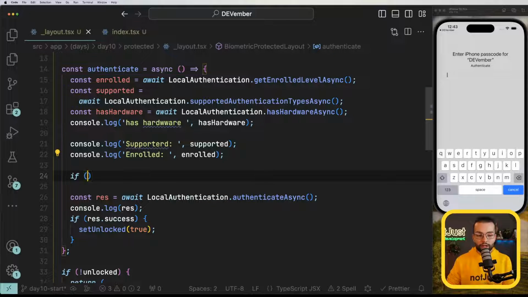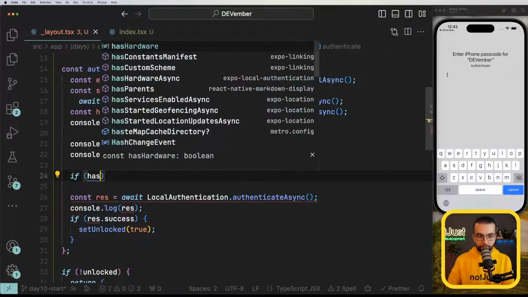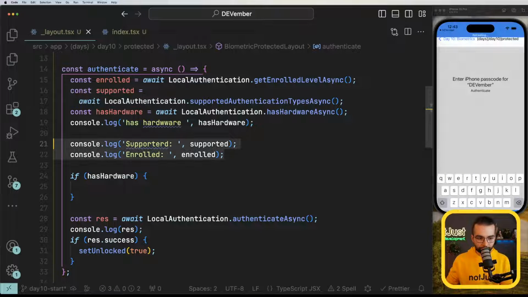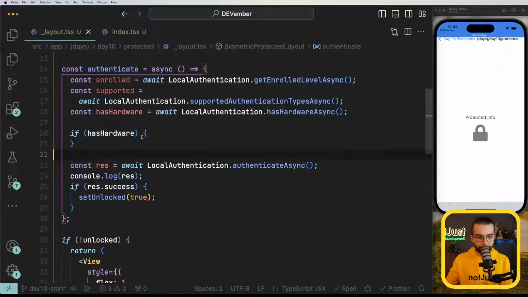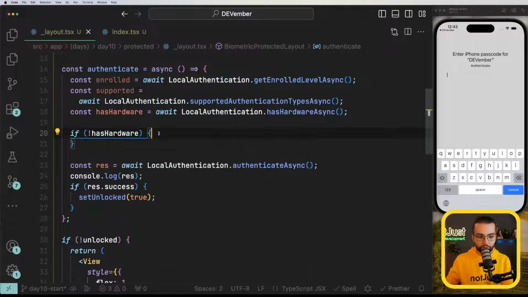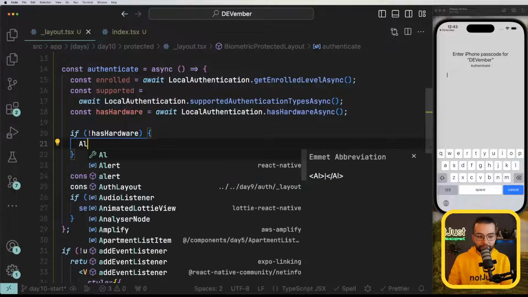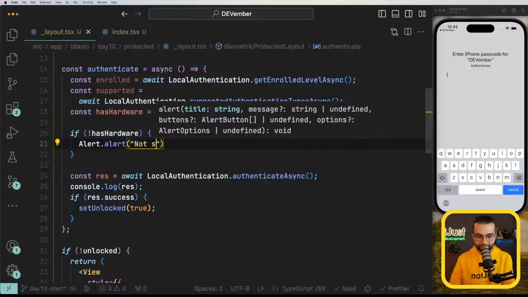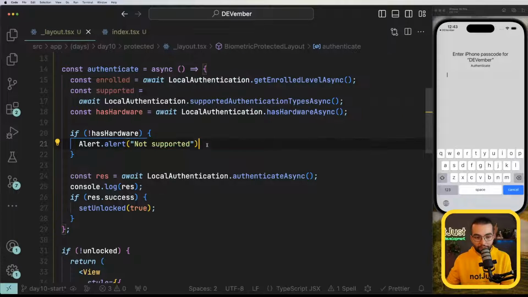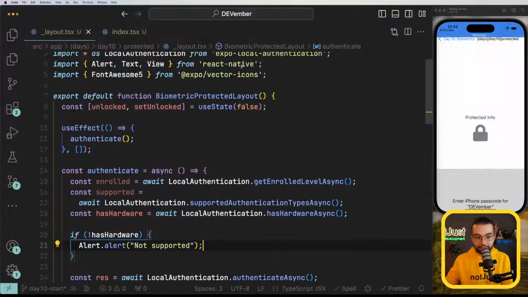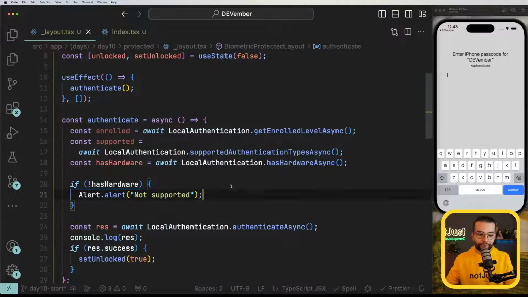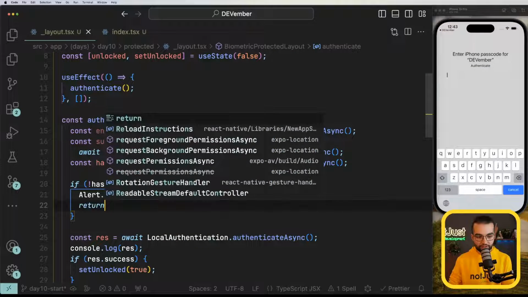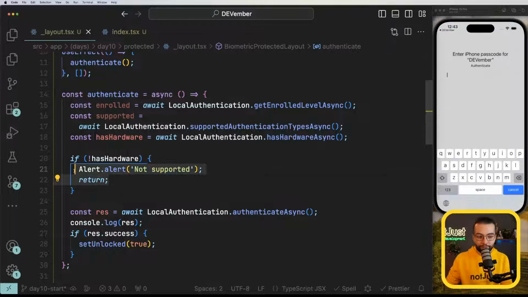So we need to decide what we want to do in that situation when hasHardware is false. What should happen here? I can do now an alert not supported. But do we want to give them access to the next screens? I don't know. That depends on the business requirements. But if you don't want to give access, you will never set the unlock to true.